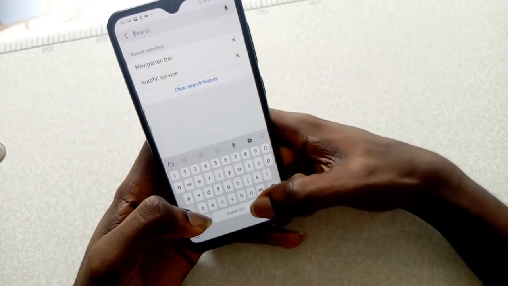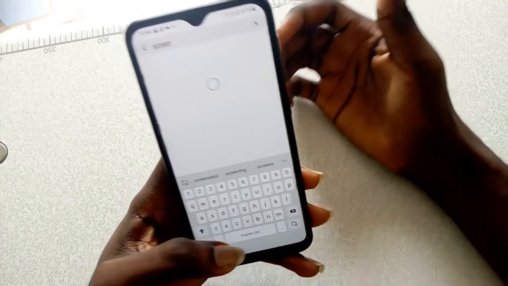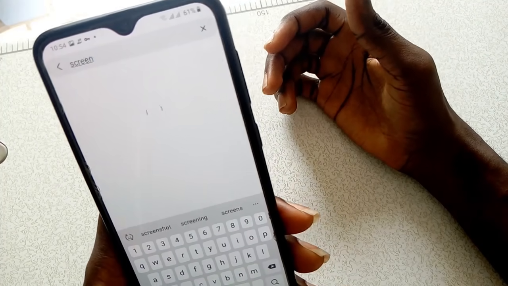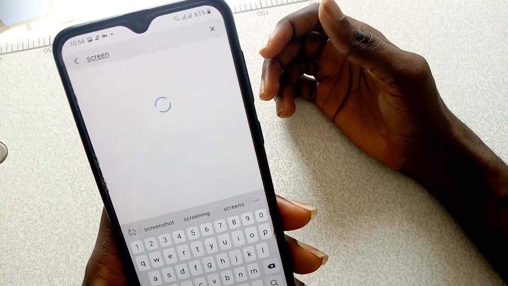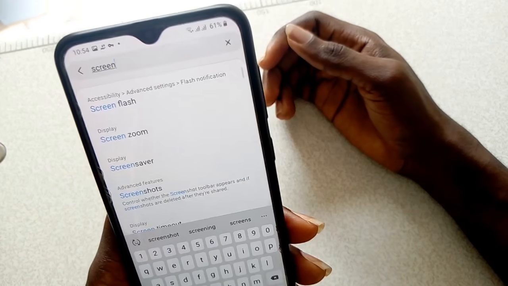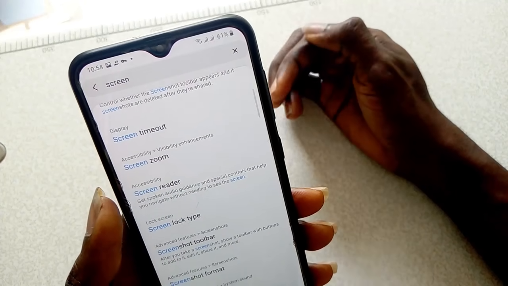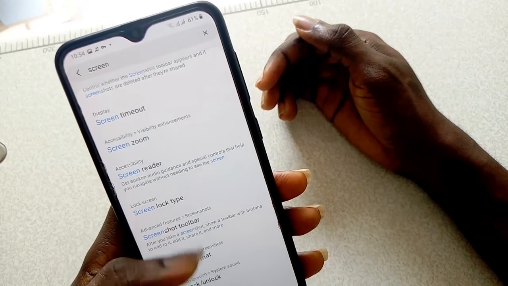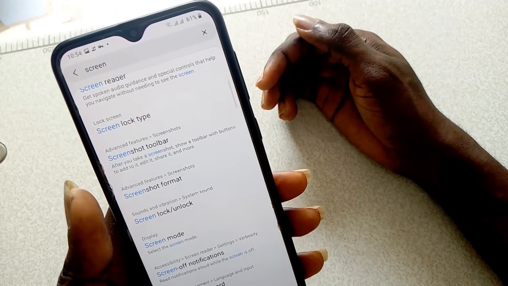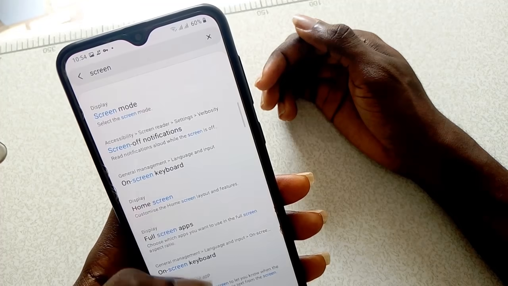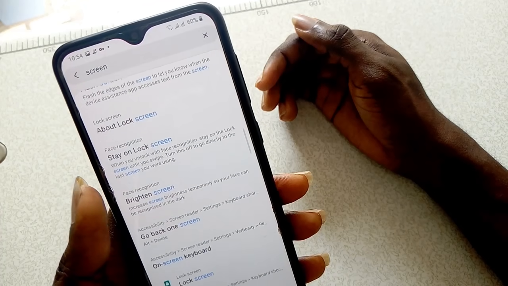Maybe I've not looked deep enough, but I don't know if screen recording is implemented. Screen flash, screen zoom, screenshots, screen reader, screen lock type. I'm not seeing any screen recording here.